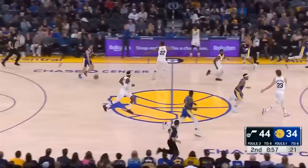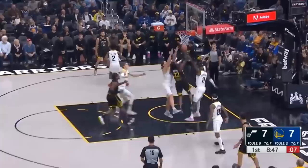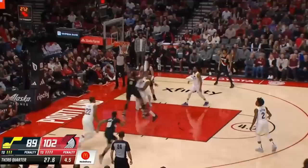This ability to cover so much ground and switch onto literally anyone who poses a threat is a massive boost for any defense in today's game, which is primed on spacing the floor for constant movement, extra passing, and screening actions to attack weaker links. And it's all made possible by his physical profile. He's listed at 6'8" with a 7'1" wingspan, having the build of a modern day 4, yet he moves like a smaller wing.